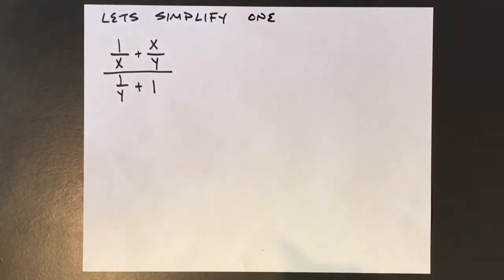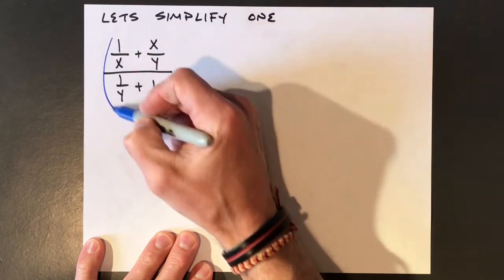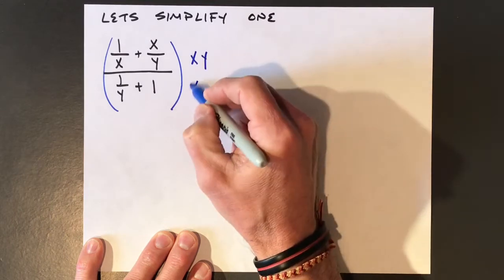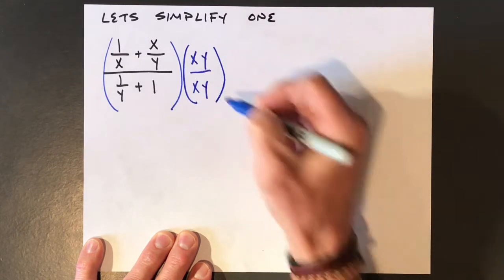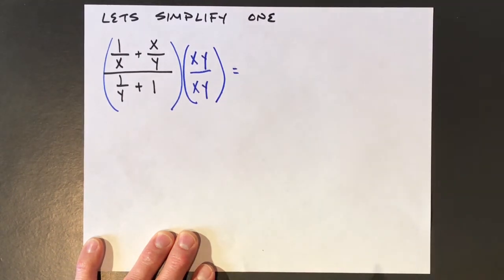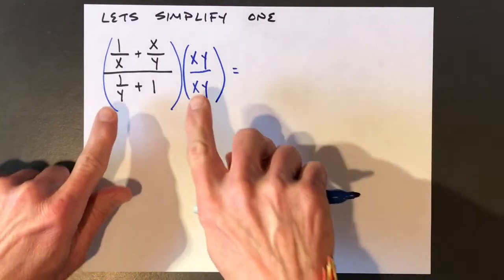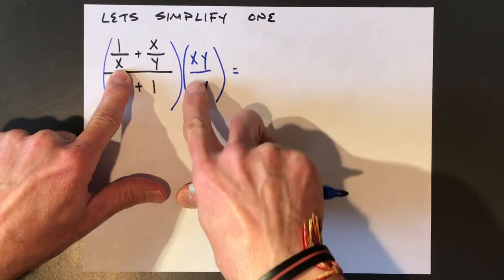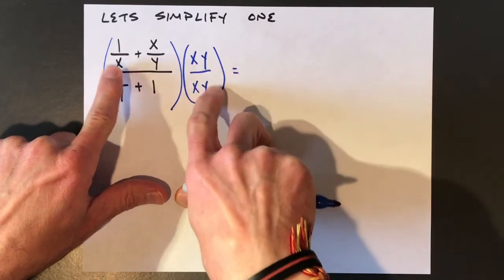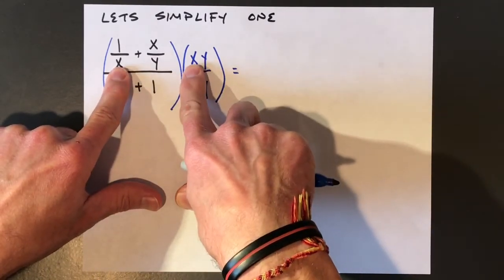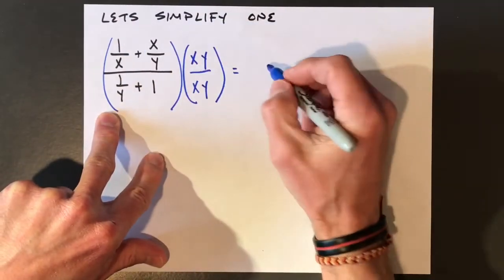So what I'm going to do, I'll switch colors. What I'm going to do is multiply the entire item by 1, but 1 isn't going to help me. I need a 1 to look like something different. So I'm going to make 1 into xy divided by xy. So that allows me to multiply this fraction and simplify it. And then here's what I'm going to do. I'm going to kind of point with my fingers if I can. When I see the x on the denominator times the xy, this x and this x are going to cancel out because one will be in the bottom and one will be in the top. So they're going to cancel each other out, and x canceled leaves y times 1. Well, y times 1 is just y.